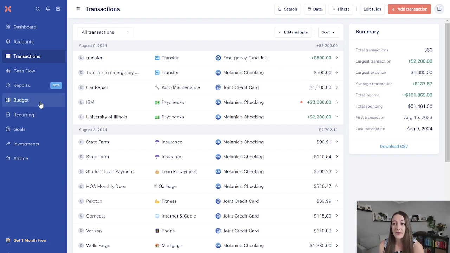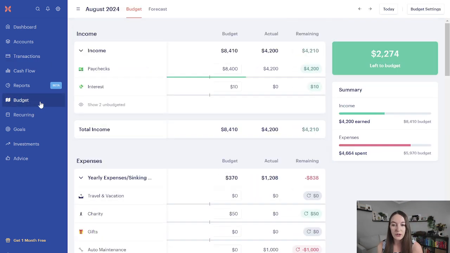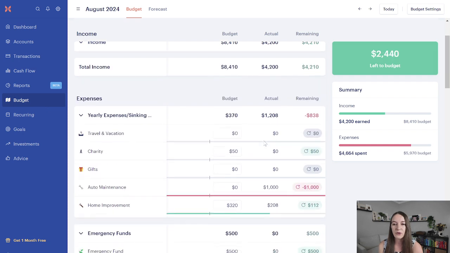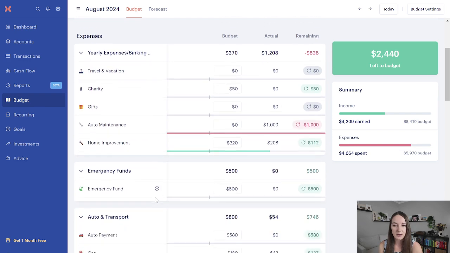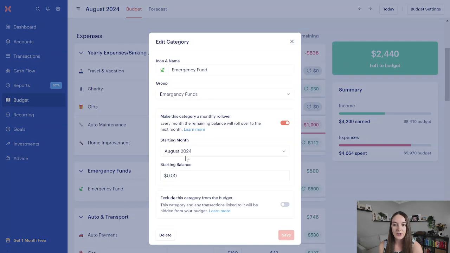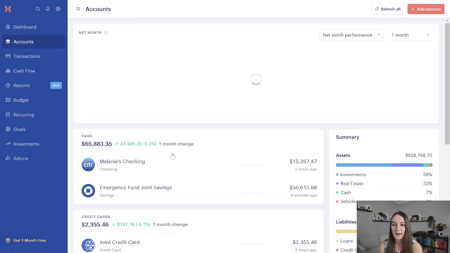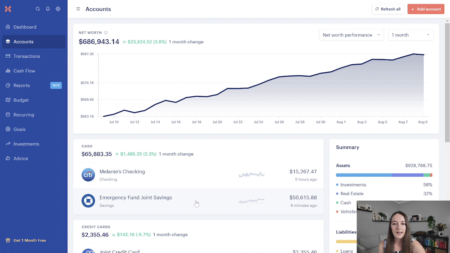Then let's say the reason why this is really helpful to do this as a category is that you may also have a starting balance with your emergency fund. You have this gear icon here that turns on that rollover and you can set a starting balance. And remember, my starting balance in my emergency fund is 50,615. Well, I just contributed 500 and I'm budgeting 500.